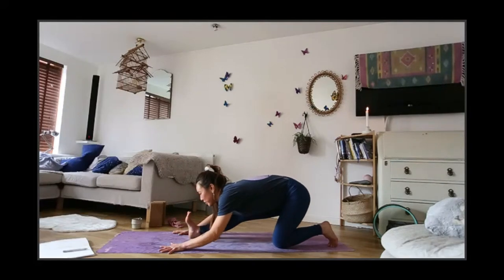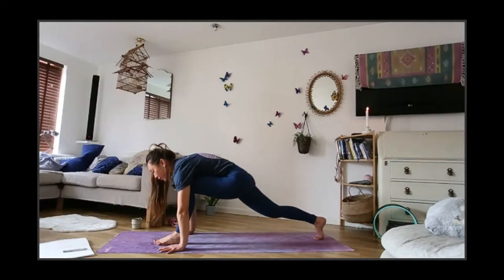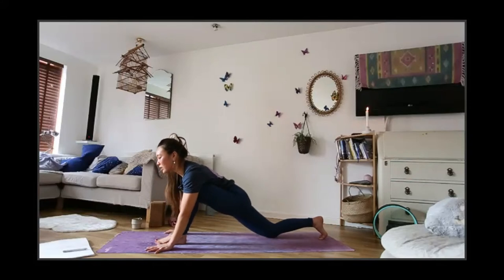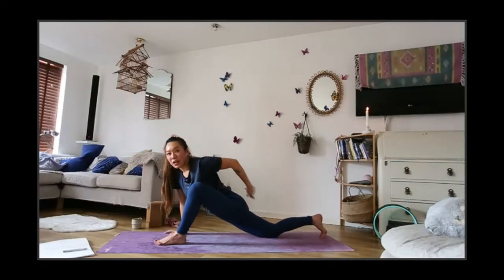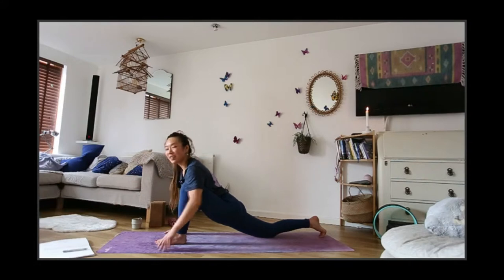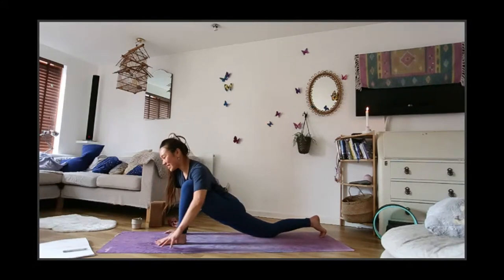All right, now we're going to swap sides. So coming to the front and just swapping the feet. Right foot, left foot forward this time. Right knee back. And again, take a little bit of time to establish the right hip moving forward. And you may find actually one side of your hips is much easier than the other. Left hip back, right hip forward. Dropping the right hip, really squaring the hip, sending right hip to the front. Feeling the stretch again at the front, at the thighs, at the hip flexors.